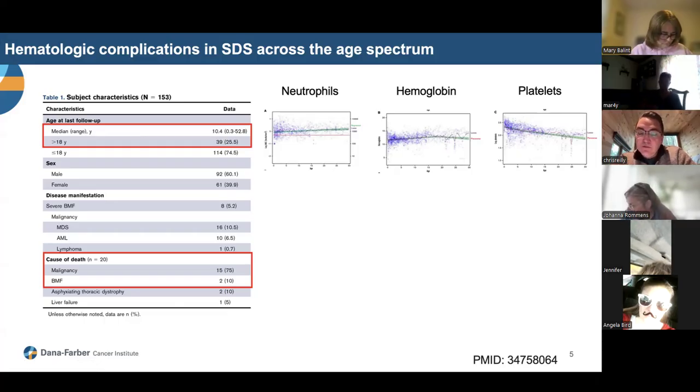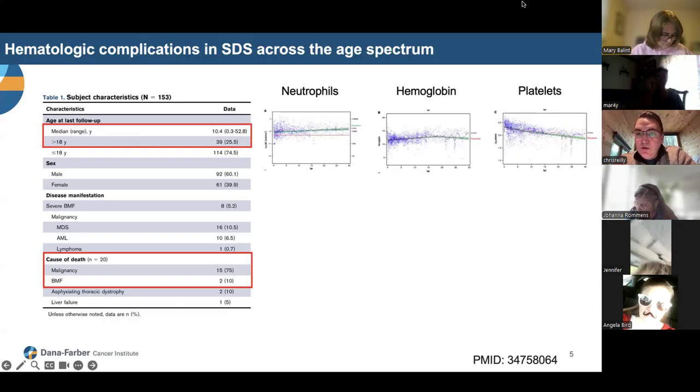And one of the things that we will talk about, and I understand is anxiety provoking and worrisome, is the causes of death for patients with Shwachman-Diamond syndrome. Unfortunately, a lot of that is due to these blood complications. And so I think it really emphasizes the need that we have as a community and as doctors to really understand the blood system as best we can to help our patients.